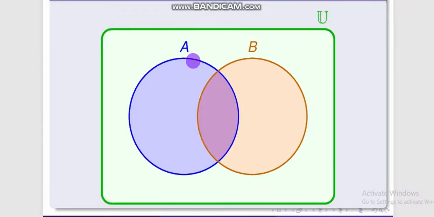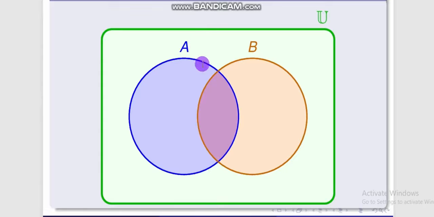You see, we have this circle for set A. All the elements of A are in this circle. Then we have this circle for set B. All the elements of B are in this circle. But we know that sometimes an element can be found in A and in B, and this is why we allow the overlapping. If we have any elements that are in A and in B, those elements will be in this region. Okay, elements that are in the universal set but are not found in A and not found in B will be outside here.